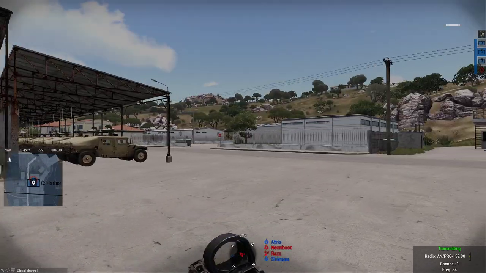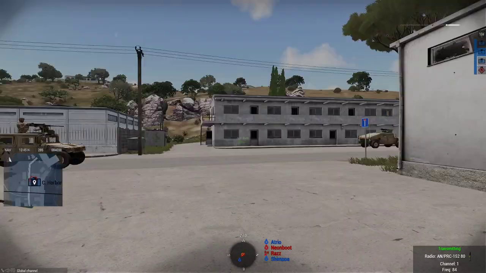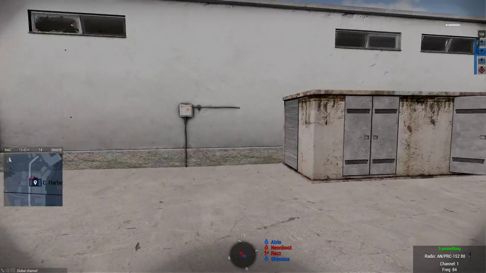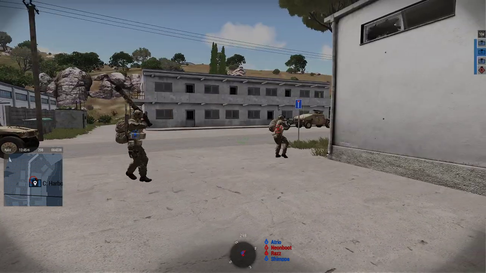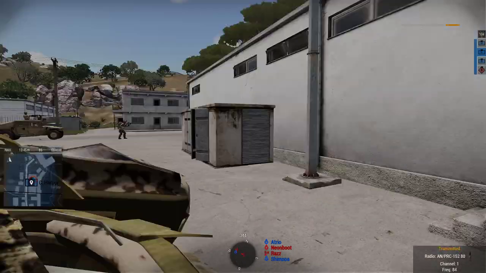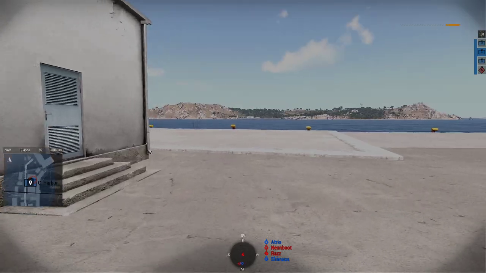Enemy combatants approaching at harbor now. Alright, we've got enemies going towards the harbor. You have to defend this. Shimpa, stay with us. Get your eyes down that road. You guys stick together. Copy.